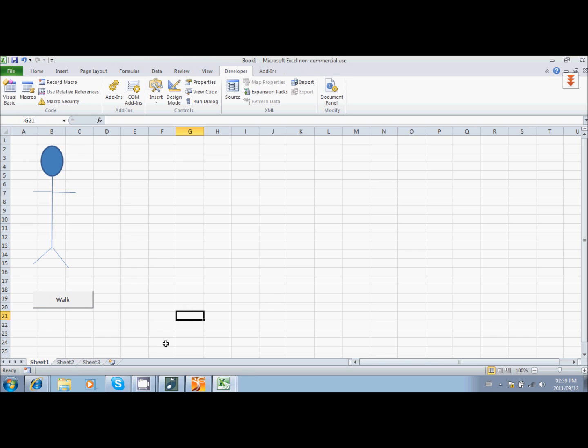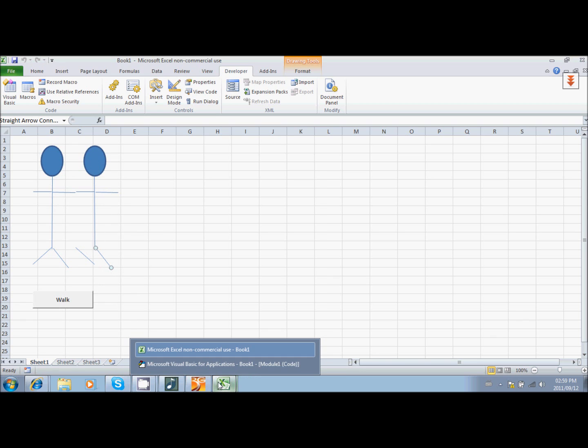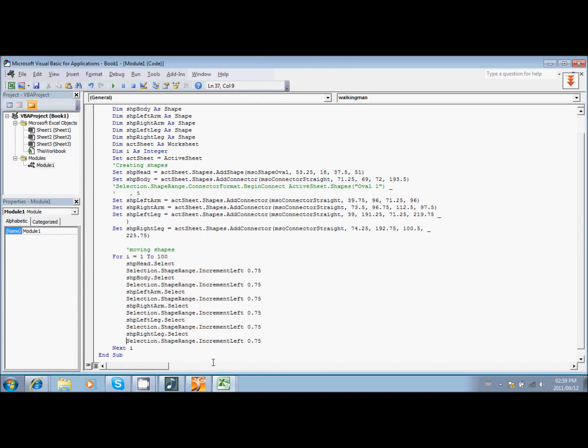Now let's see if our man walks. He does, but there's two problems. For some reason, this leg has gone awry along the way, and he walks so fast that we couldn't actually see what was going on. So we've got to find out how to change that.